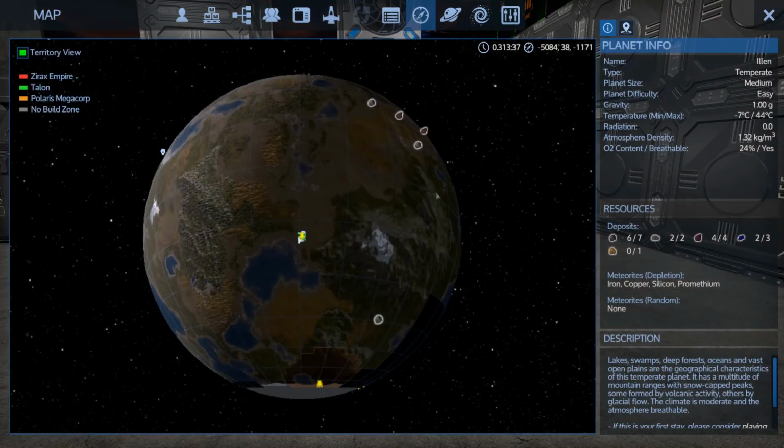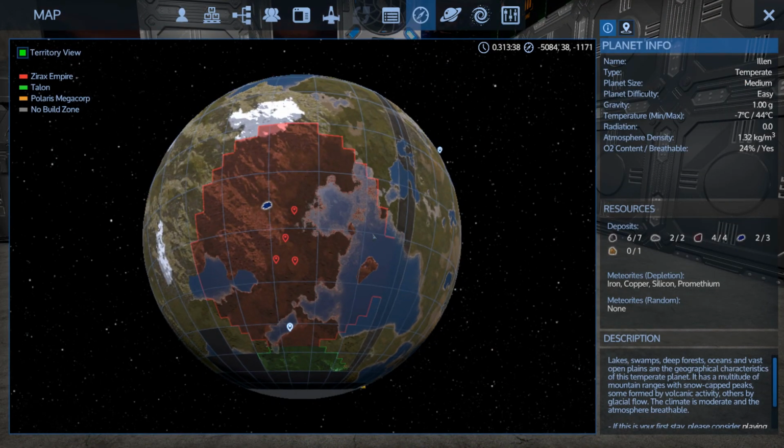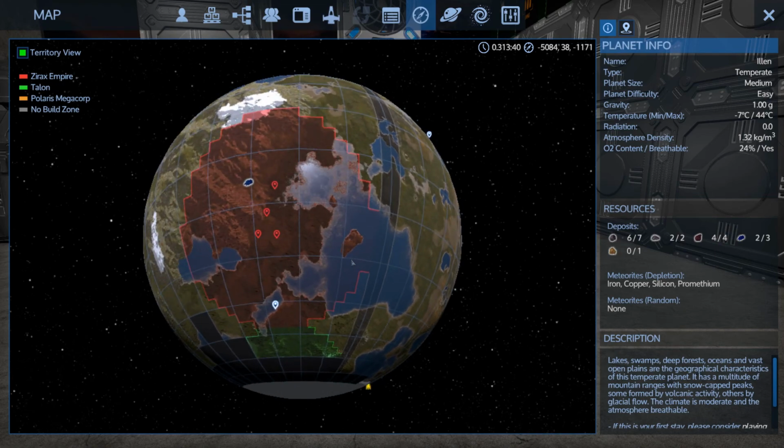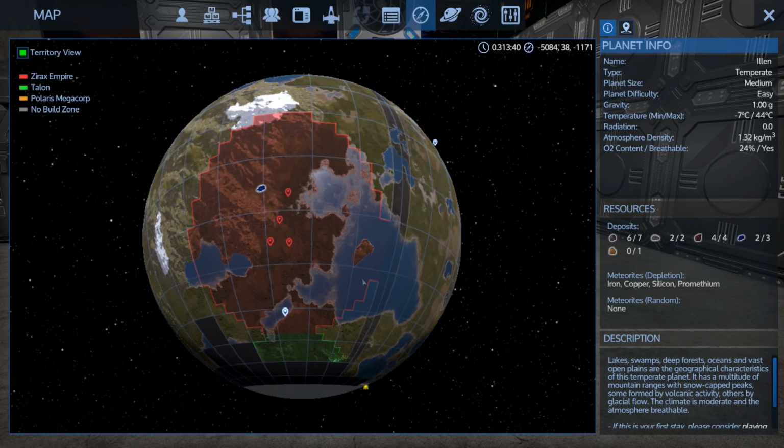So in terms of what we're going to do now, we're going to fly over here. We're going to kill as many Zirax as we possibly can. That will give us the experience to, again, unlock slightly better things and use those things to improve our ship.